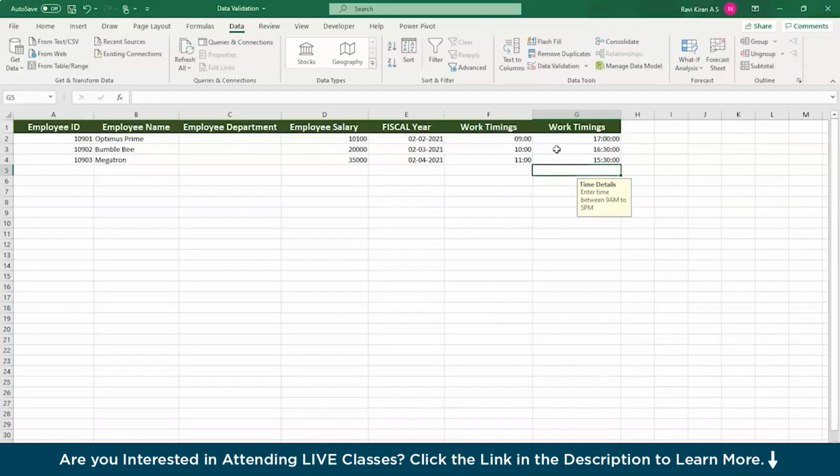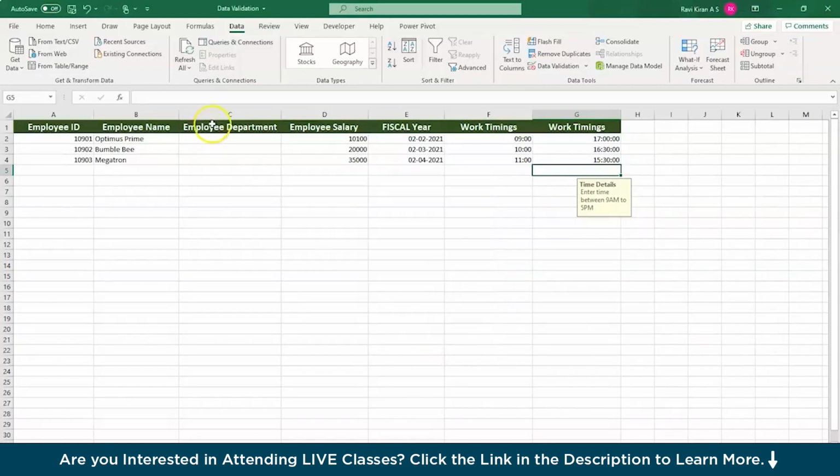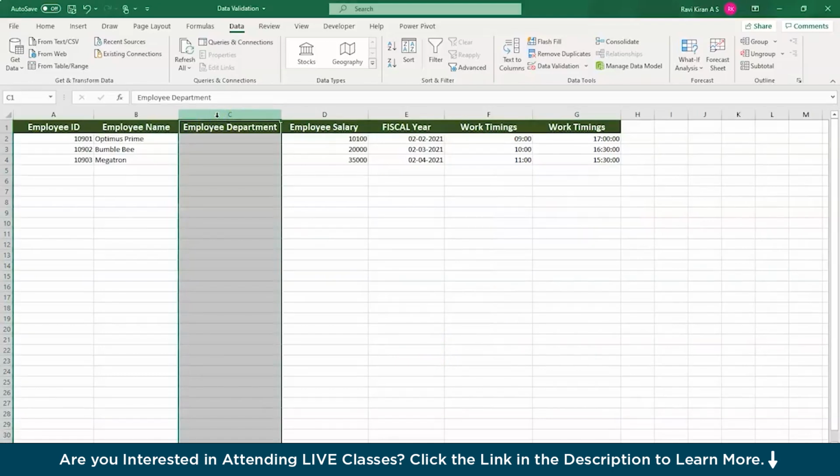Now we have finished almost all types of data validation things. That is, we have finished with any value, whole number, decimal, date, timing, text length, and the last one is list. So this is where things get interesting. Now let's cancel this. Now select the employee column. Now if you're running a company, then definitely you'll not have only one department in it. You might have multiple departments, right? So let us consider that you have a software development company. So in that, the basic departments will be software development team and software testing team.